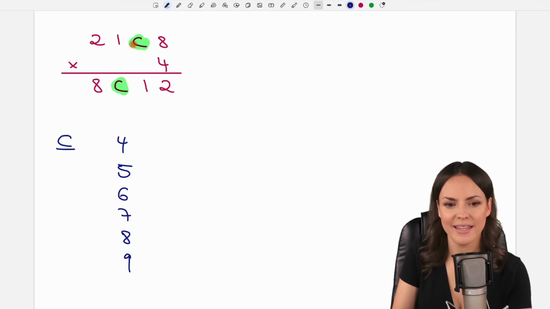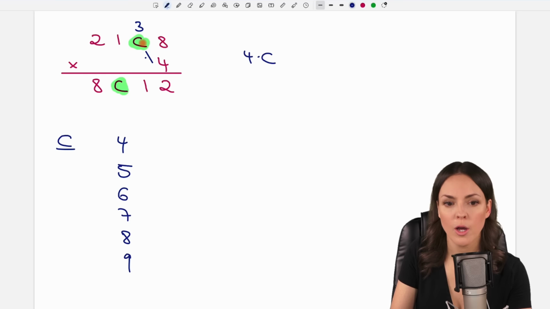What about this C here? Do I know which carry I have here? I can find it out because I can start at the end here with my calculations. So 4 times 8 equals 32. I write the 2 and I carry the 3. So I found my carry here. And I get this here as a result by multiplying 4 by C. So let's write it down.